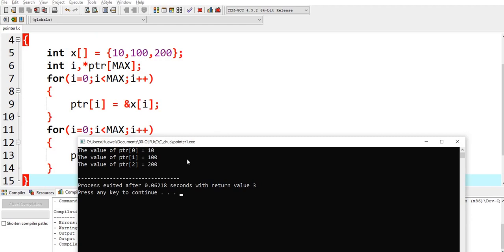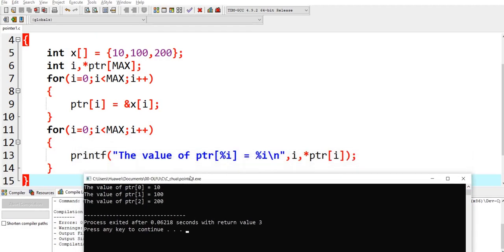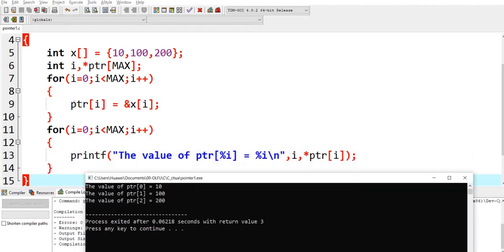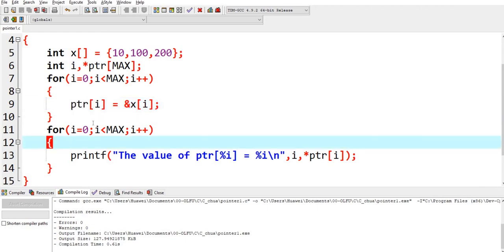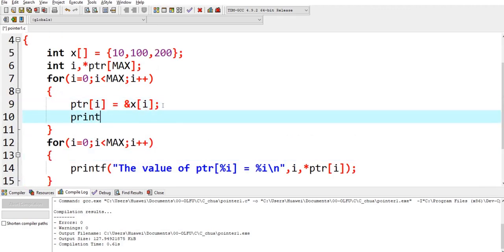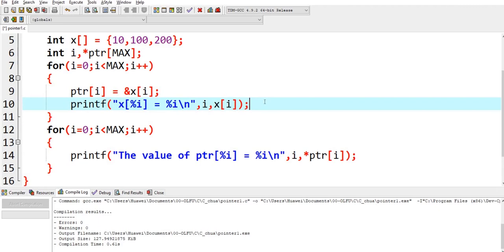So every time we assign here the value of ptr, dinisplay lang natin yung address of each element, pinalo lang natin sa address nito. Now if we're going to have the address of this, let's try to display printf, try to display this one.